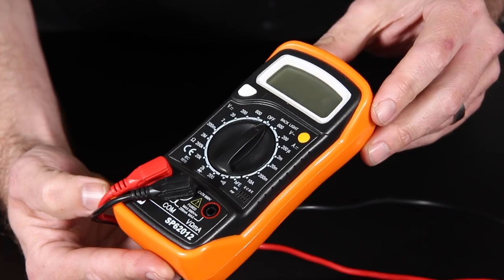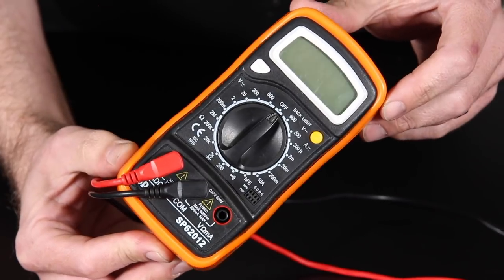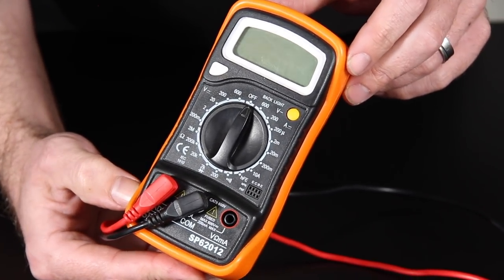Some of these tools are an essential item and you just can't get by without them, while others, such as a dyno, are obviously not something a home tuner is going to jump in and buy straight away. One of the most frequently used tools in my tuner's toolbox is a multimeter or digital voltmeter. We can use these for measuring voltage, current and resistance and they're an essential item for fault finding and diagnosing EFI sensor and wiring issues. A good quality digital voltmeter can be purchased very cheaply and should be considered an essential item.